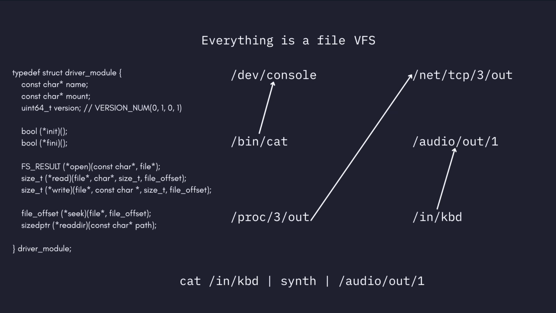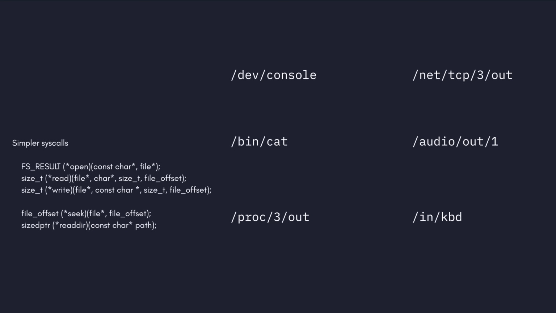But like I said, pipes are not something I currently have, and actually the more I talk, the more I realize my system is becoming Unix-like, even though I continue to remain delusional, really, and say that it's not Unix-like, but little by little we're getting there. Still, I'm not too interested in conforming to a standard. Like I said, this actually results in simpler syscalls. We don't have to have a specific syscall for reading or writing to the output.